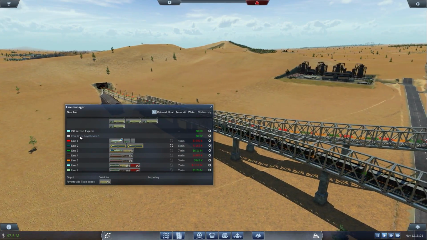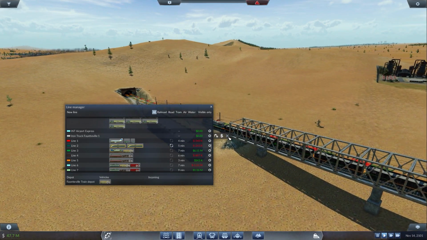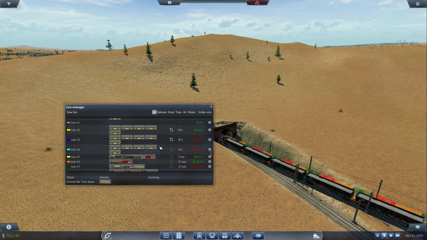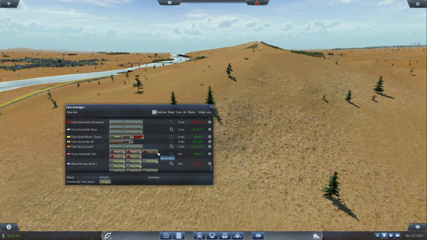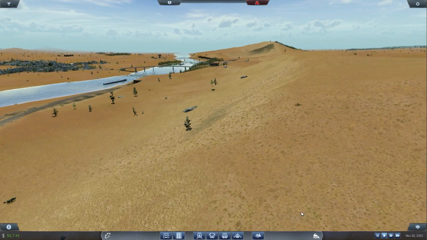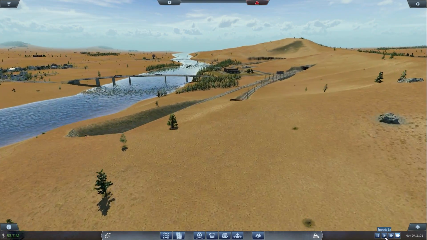International Airport Express, by the way, we can delete that. We can delete the iron trucks now. Delete line, yes. Airport is not functional at this stage. We're gonna get into fixing the airport in an upcoming episode. But there's a lot of green lines. We do have some bad apples. But overall, we are doing fantastic.